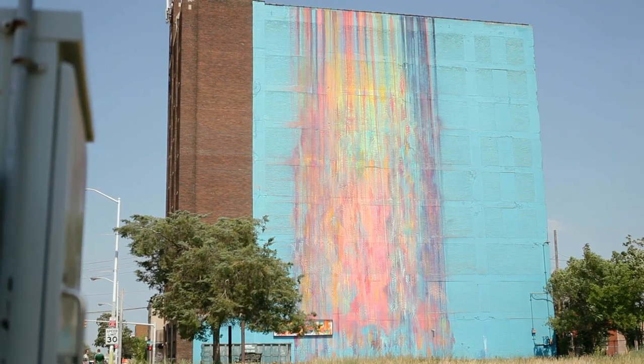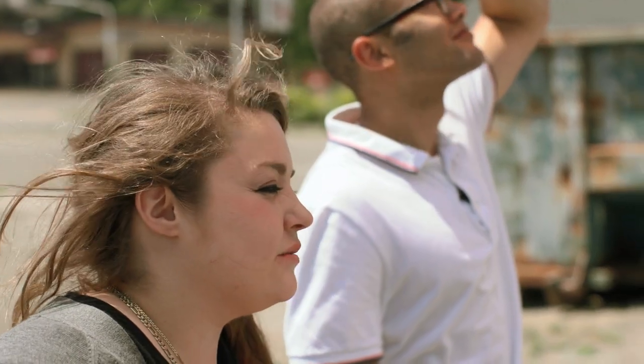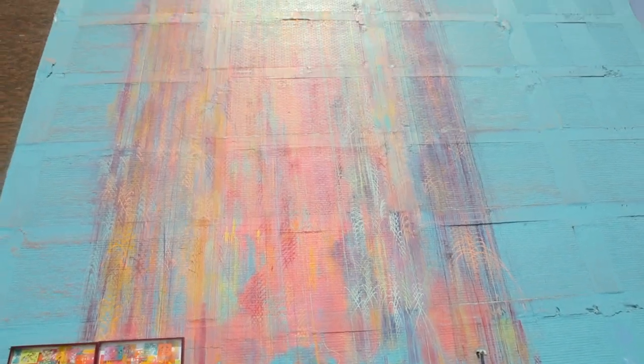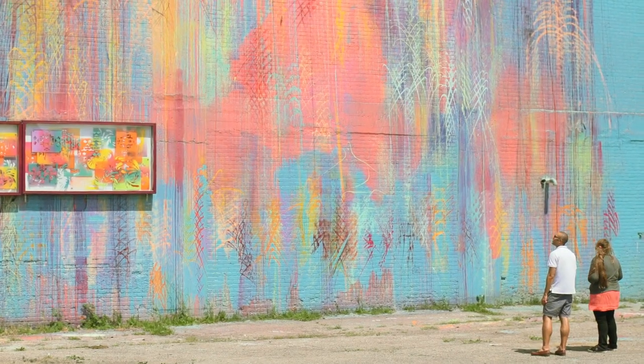How much paint did this take again? It was over a hundred gallons of latex. It was monumental. How much do your color palettes vary? Because when I look at this, man, these are some bright colors. Reminds me of neon and sherbet. It looks sort of edible — reminds me of candies.